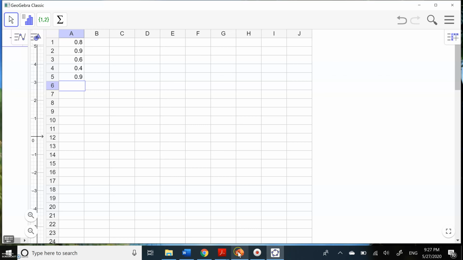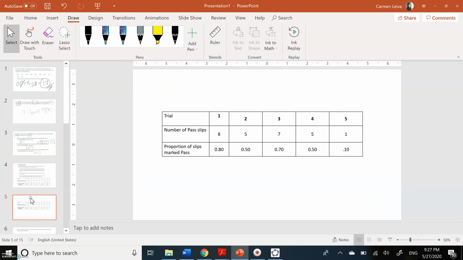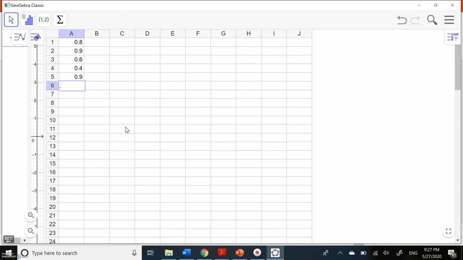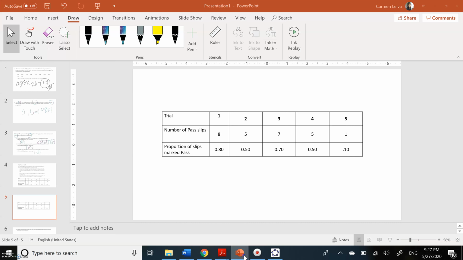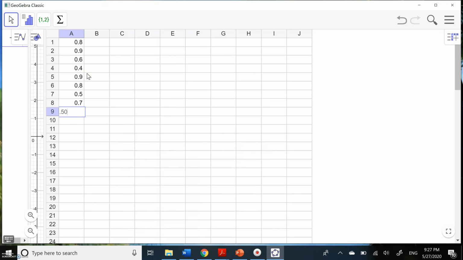Sorry, and then I'm going to do my husband's: 0.80, 0.50, 0.70, 0.70, and then finally 0.50, and then 0.10. Obviously if I were to get all of you, I would have a long list here, but if you can get another person, another 2 people, it's going to be even better, and you're going to see why.